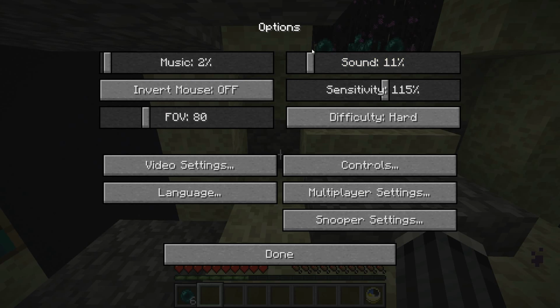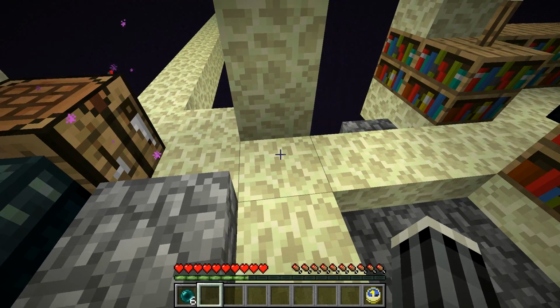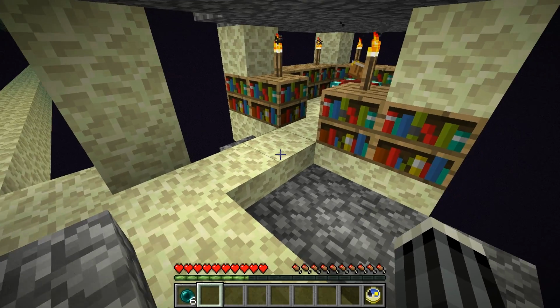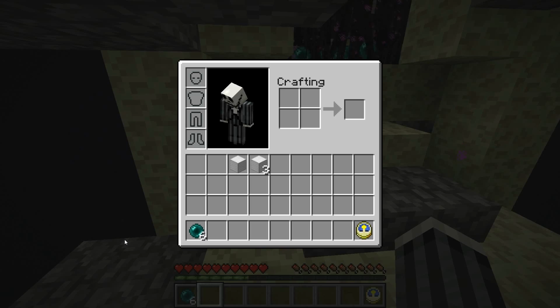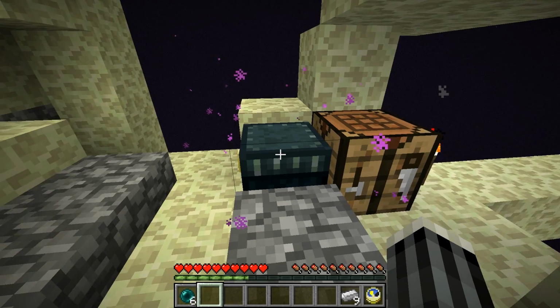And turn these guys down, because they're gonna get loud. So, if I want it to be hard here, but in creative I want it to be peaceful most of the time, it should remember those states. That's what I think, anyway. So let's see. How do we make this?